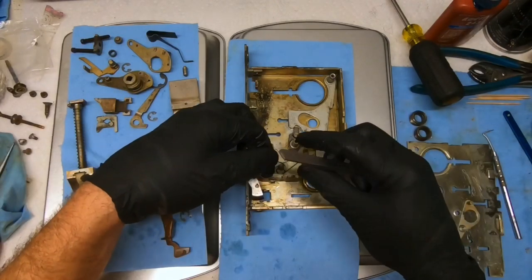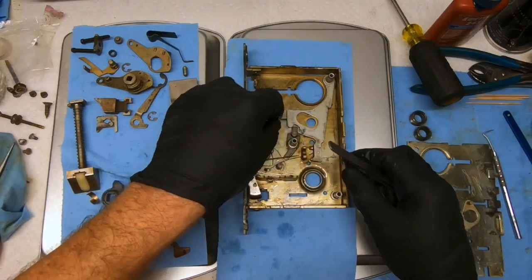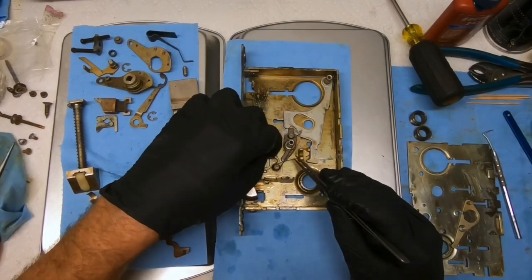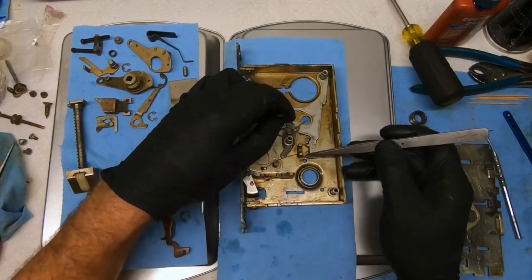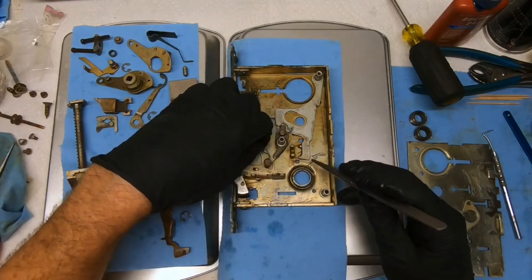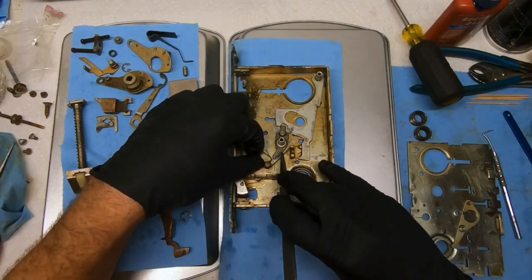And this other spring was initially wrapped around this post, like so. But that is incorrect. Actually, and again, I don't know if they were double wrapped on top of each other for a reason. I honestly think this was supposed to be double wrapped around it so that this spring will hold this one down and keep it in position. So what we're going to do there is release this, bring this in, okay, just like that. And bring this one down on top of it and around.